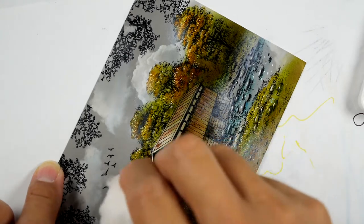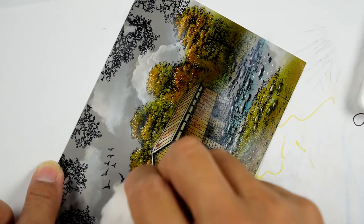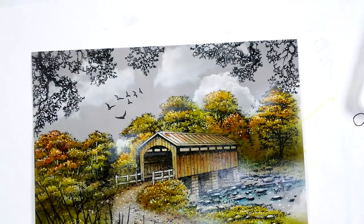to make it look like there's a little bit of lighting now being cast on those trees right around in there. See, it's a little bit softer, and this is what it looks like from, say, arm's distance.